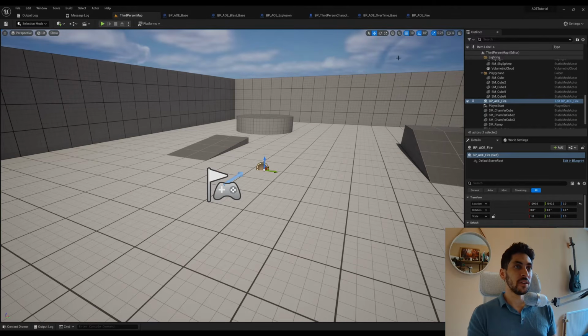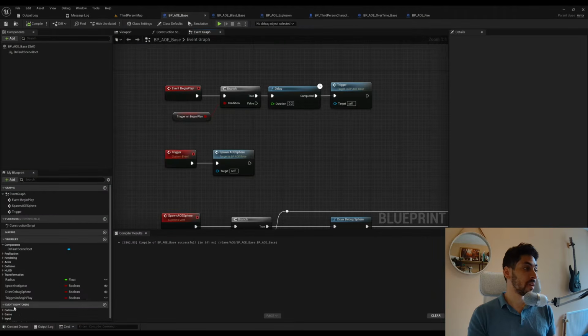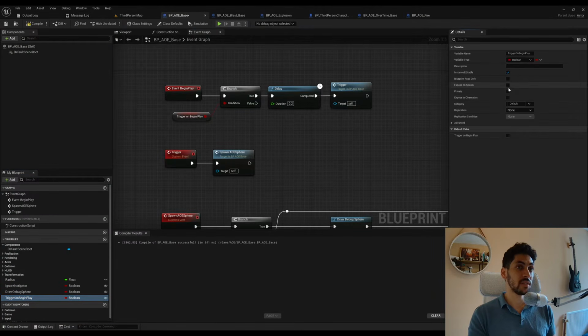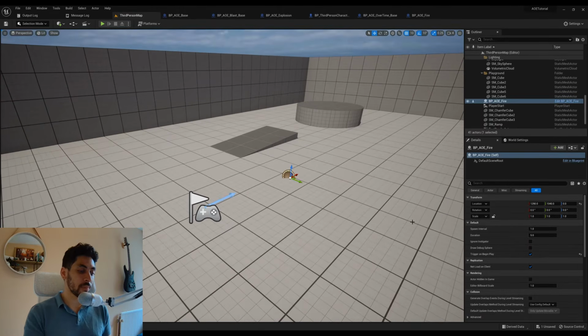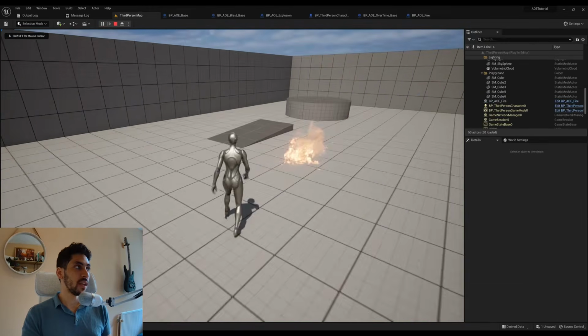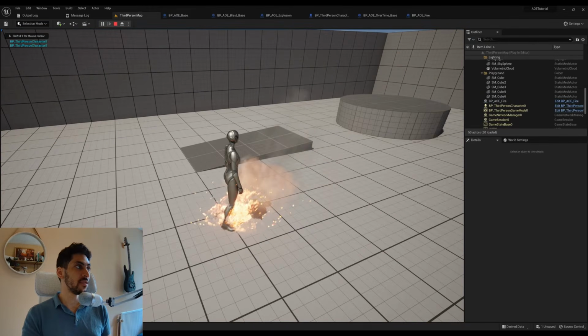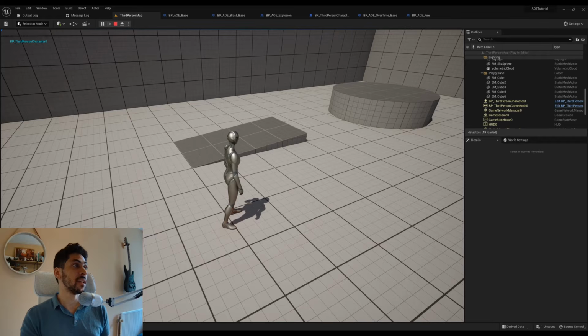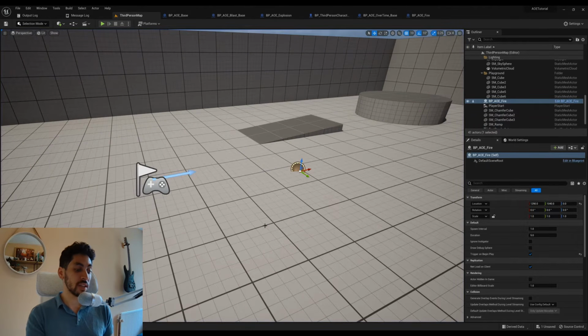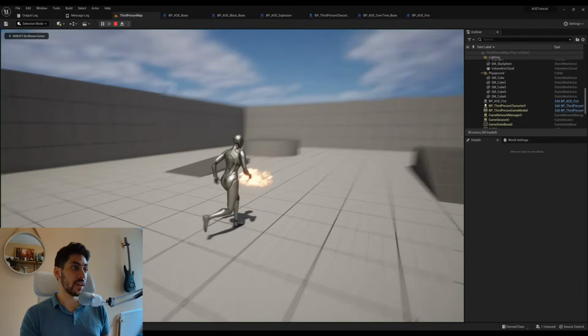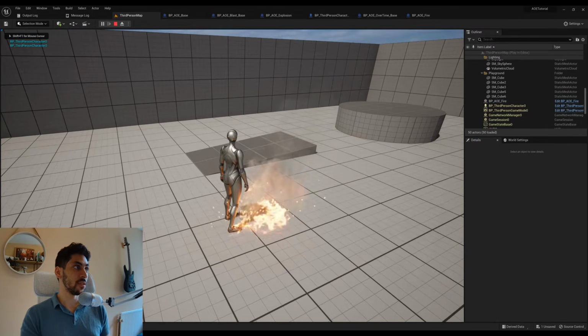Now I can go here. Oh, I don't have access to this trigger on begin play because we didn't make it instance editable and expose on spawn. Now if I go here, I could just say trigger on begin play. Great, now we have our fire, and if I'm standing in it, you can see on the top left that it keeps printing, and after 5 seconds it disappeared. Now you can look at this again, print, print, print.